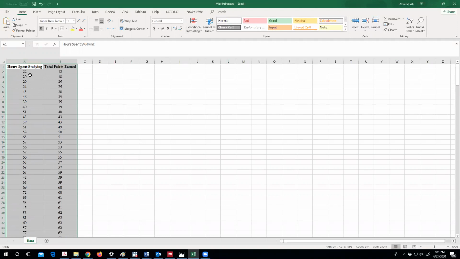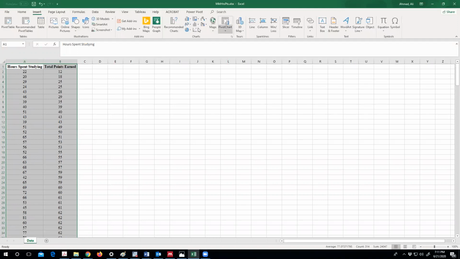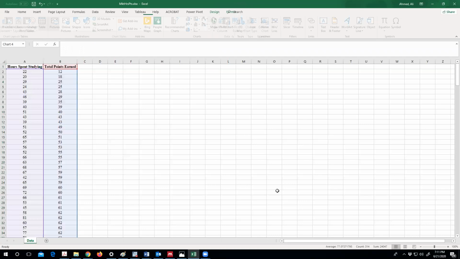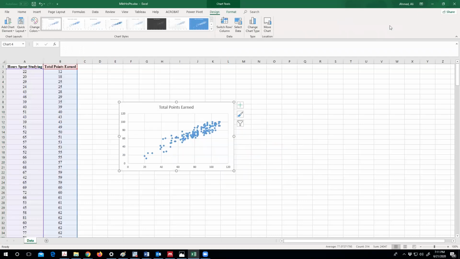To create a graph between this variable and this one, we can create a lot of different graphs. We can do a line graph, a dotted scatter plot, or we can just go to Excel and do recommended charts. Recommended charts will draw the graph between these two variables. The first variable will be considered the x-axis by Excel, and the second will be considered the y-axis. So I'm using recommended charts, and actually this can tell me the shape of my data.